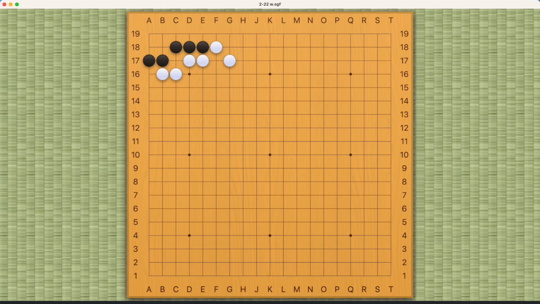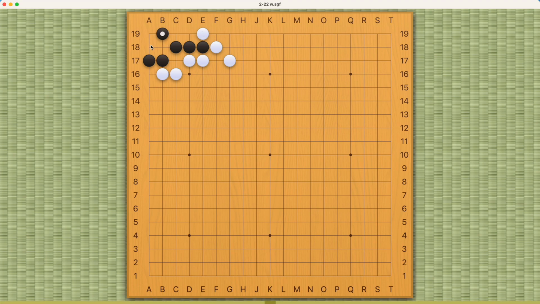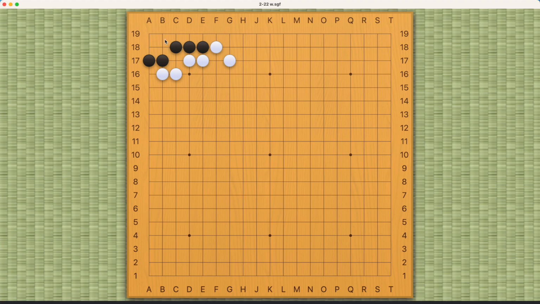This problem is for white to kill the black group in the corner. If white tries to reduce black's eye space, black will not play this and let white kill the bulky 5 shape. Black will instead play at the 2-1 point, and now these 2 points are miai for white, and white will fail this way. Therefore, the key point for white is to play here at the 2-1 point.